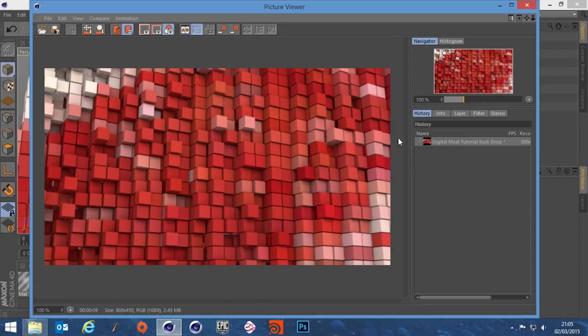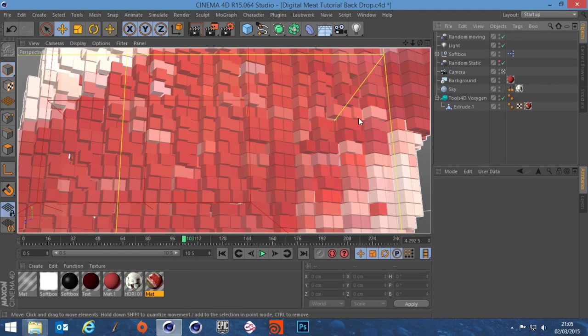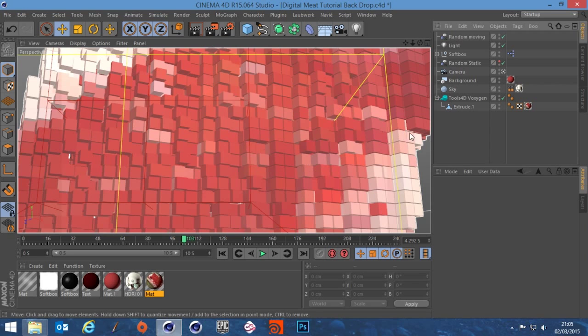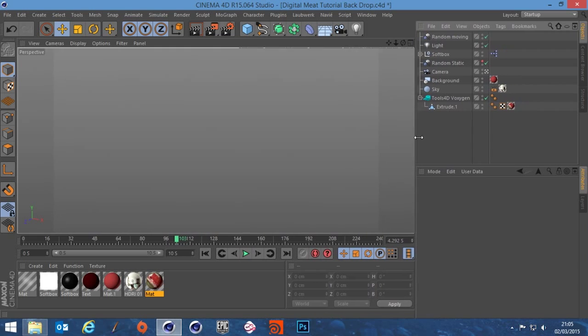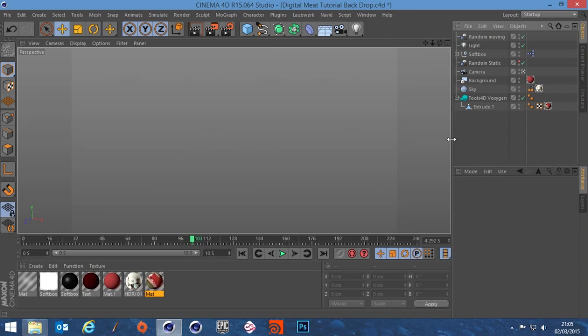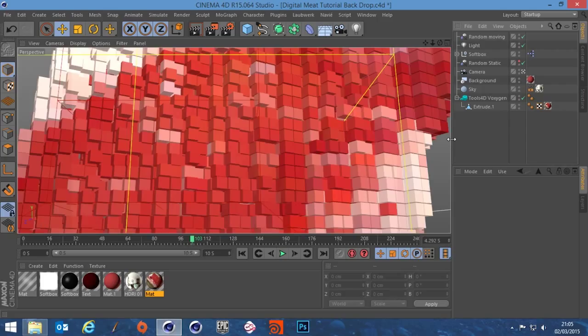Now those gaps that are either side of the image here, they don't appear in my render, and that's because we don't really know what the render area is. Now if you grab the side of the window here, you can see where it's lighter in the middle, that'll be my render area. But in a scene like this, it's not immediately apparent that that's the case.